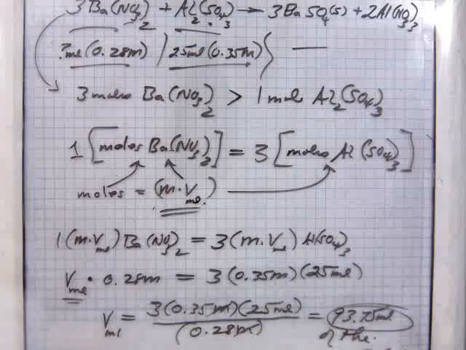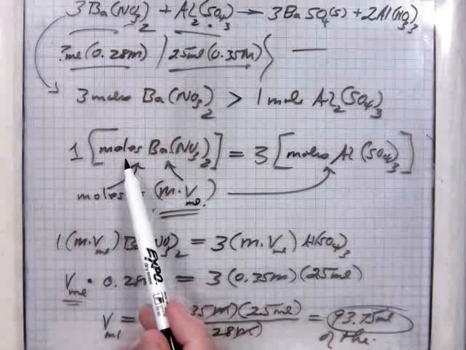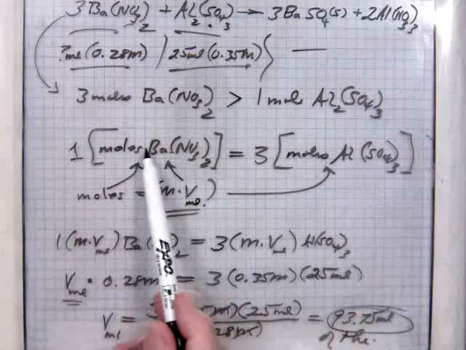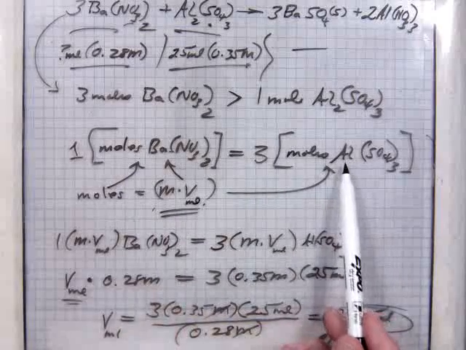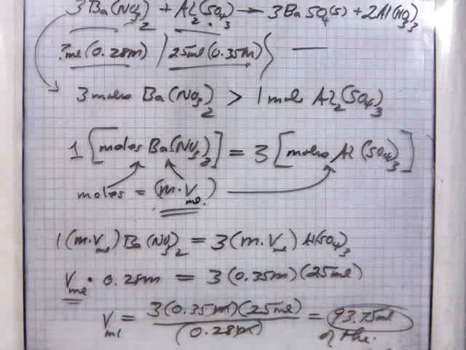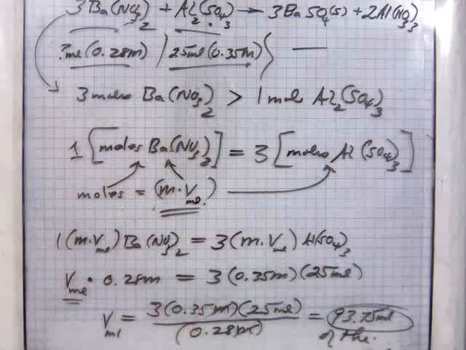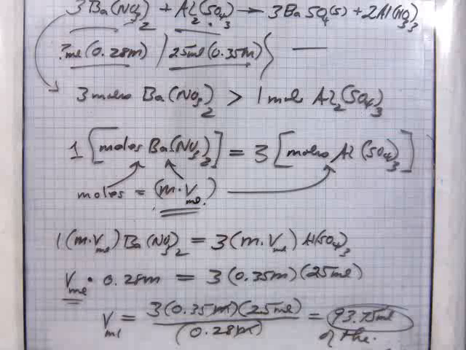Now you're going to have problems where one side is given in moles and the other is given in solution data. What volume of, say, barium nitrate solution would you need to completely react with whatever number of moles of aluminum sulfate you would need? So you still use the same mole-mole relationship and swap coefficients. Now the easiest one, of course, is if they're 1-to-1. You use molarity times volume of reagent 1 equals molarity times volume of reagent 2. And you put in the data and solve for the unknown. Those are acid-base type reaction systems.